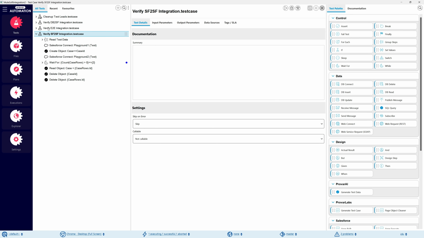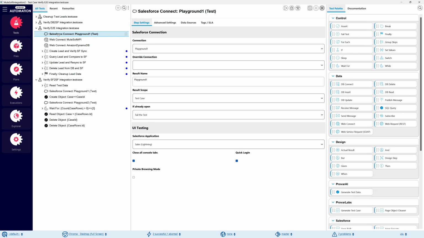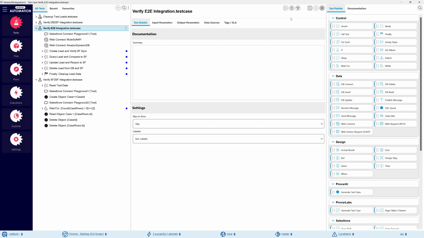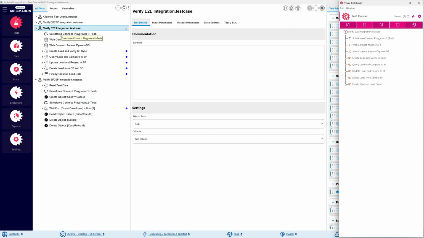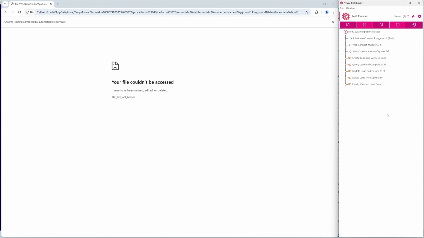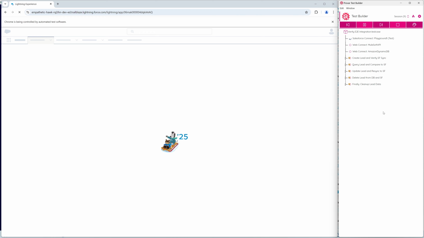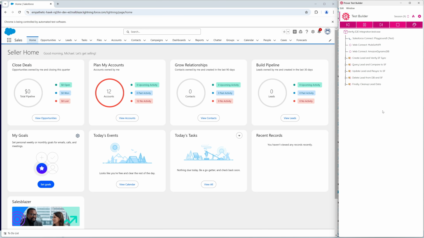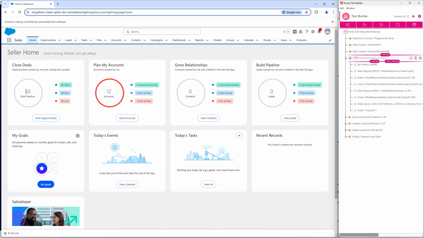Now our last scenario here will be showing how we can verify an end-to-end integration inside of Provar. This end-to-end integration involves interacting with Salesforce, our Mulesoft API, and our Dynamo database. So utilizing all of our different connection types to showcase how we can do an end-to-end scenario. Now, firstly here, it's just going to set up all of our connections for usage throughout the test. Then what we're going to do is break this down into different sections.